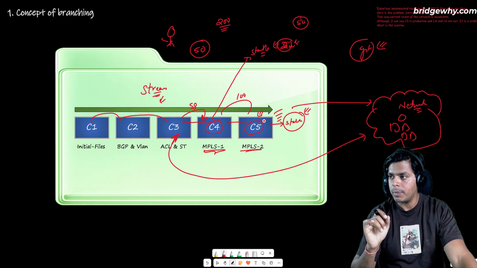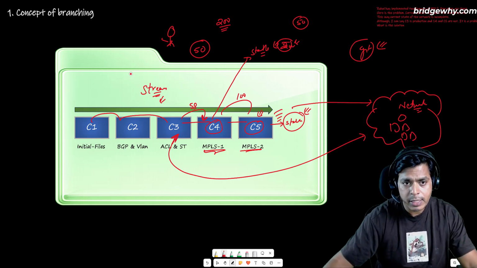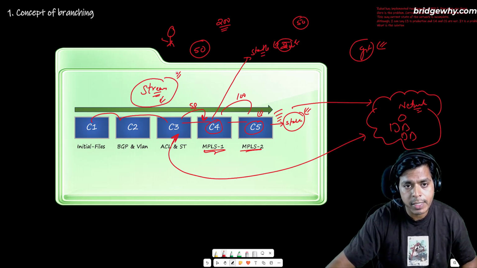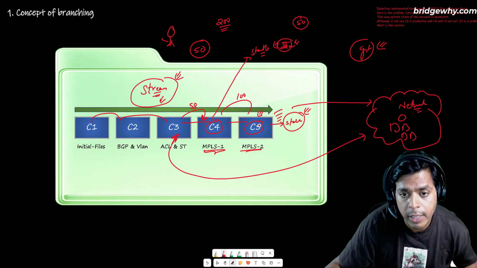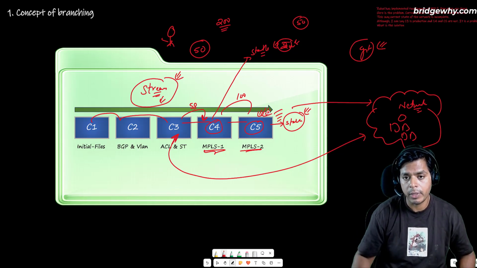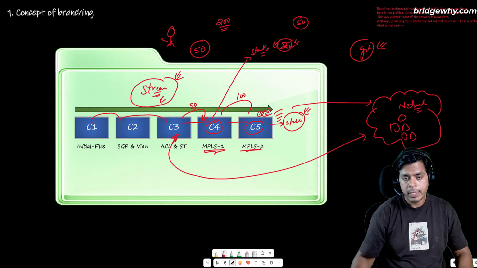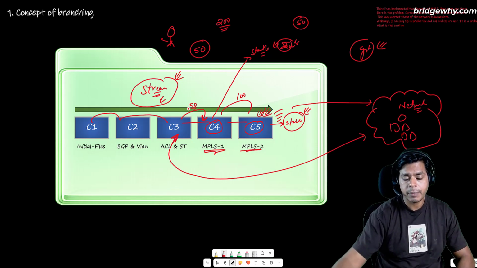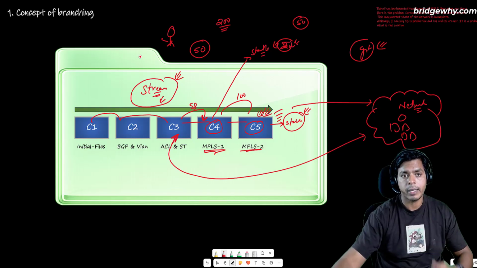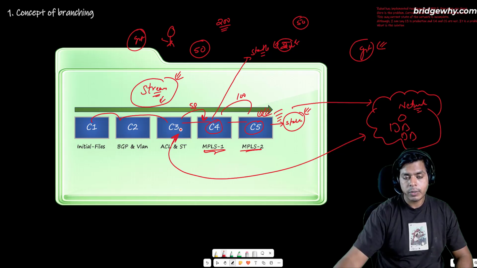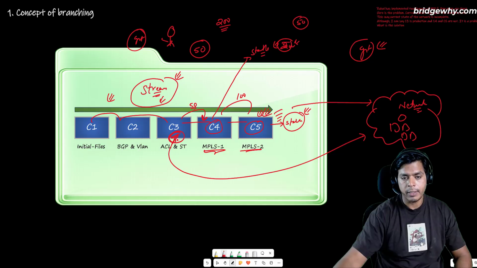If you get this problem, I would like you to give it a thought. How can we solve this problem? Mr. Rahul is thinking that it is good that I have a stream, but the problem with this stream is that I am doing the commit and the commit at C5 doesn't have all the MPLS changes, right? C3 is right now representing. Isn't it going to be great if Git provides a functionality so that this stream's latest commit is going to be C3?